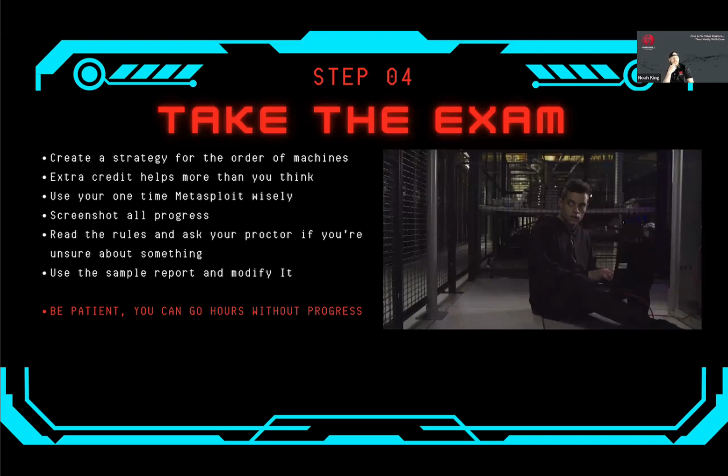I started off the exam. I got onto the first machine in about 45 minutes. So I had a good starting point. I think I got the AD set in about 4 hours, 4 or 5. And then I moved on to the other boxes. And then I stagnated for a good 6 hours with no findings, where it was hitting maybe 3, 4 in the morning. And then I started to make more progress again. So you can go hours with no progress. It can be a little scary. Time is ticking, but just be patient and you have to learn how to manage your time.